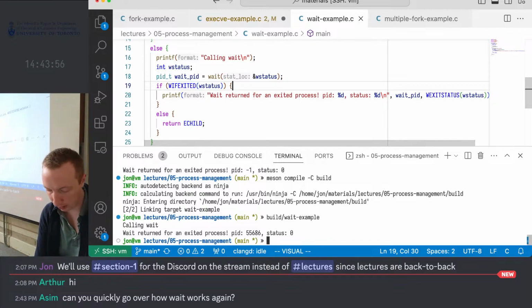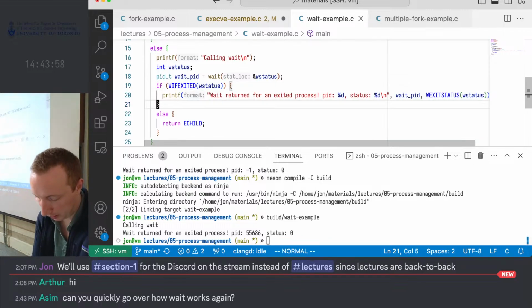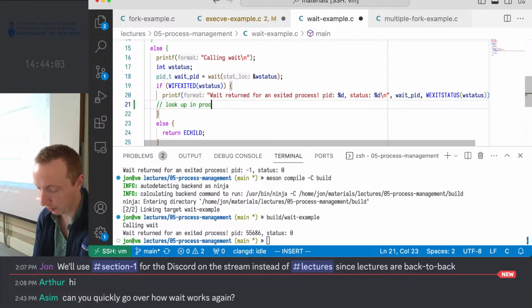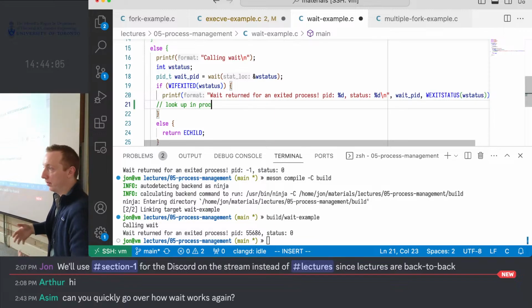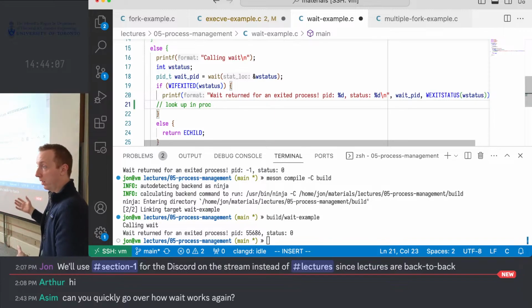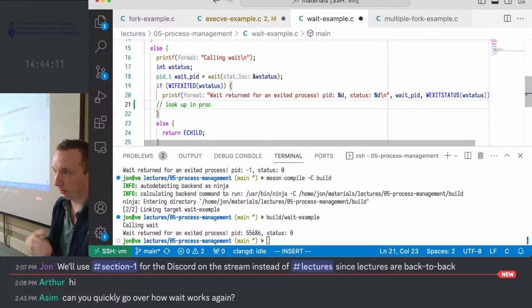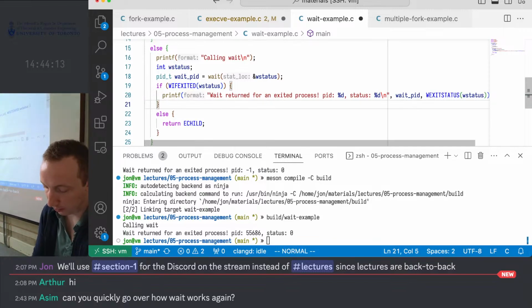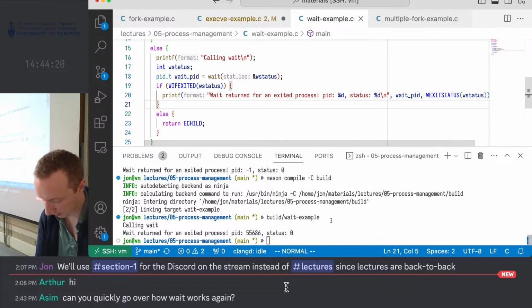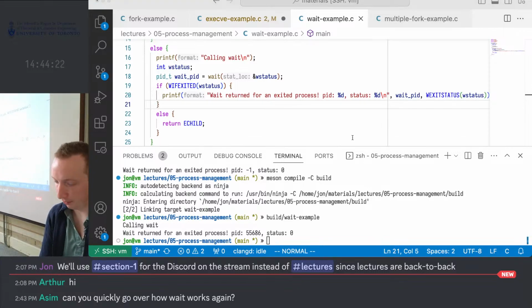If I tried to look up in proc, that process ID wouldn't exist because I waited on it, I acknowledged it, it's donezo at this point, completely deleted from existence. If I looked up that process ID before the wait, it would have already existed, and we'll actually do a quick example on that. So let's quickly blast through some other examples.